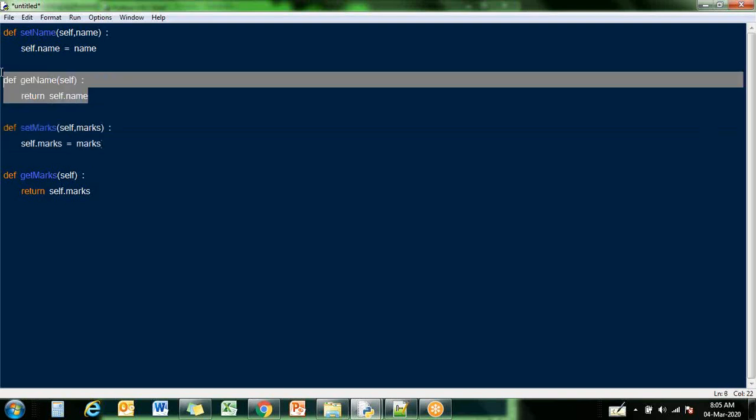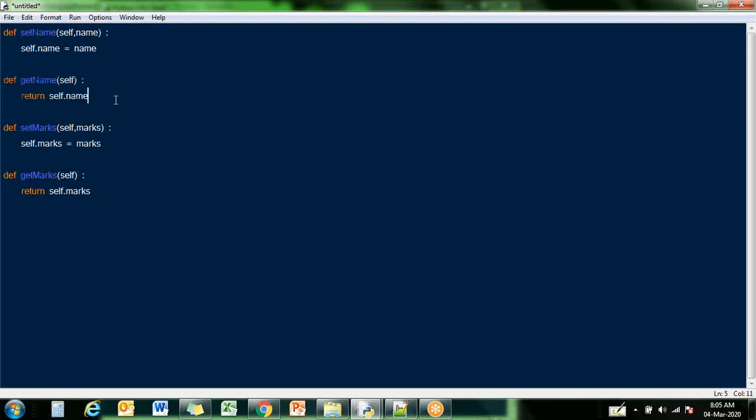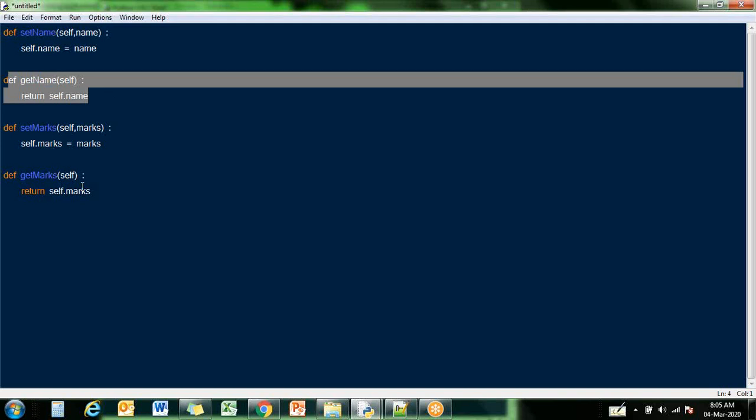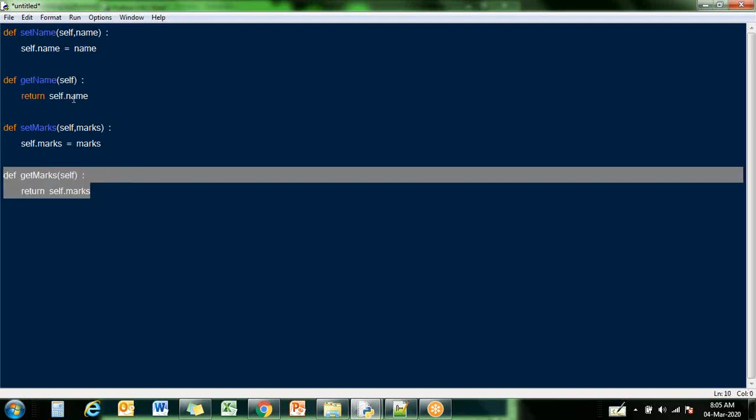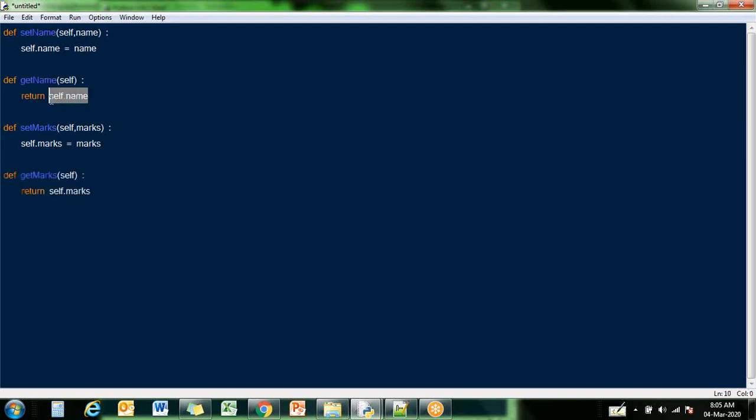Now I want to read the attribute values. Normally from outside the class I will use the object reference dot the attribute name. But since this is a private attribute, I cannot do that directly. So in that case I am using the get methods here. Get methods are not doing anything, they only return the attribute to me.